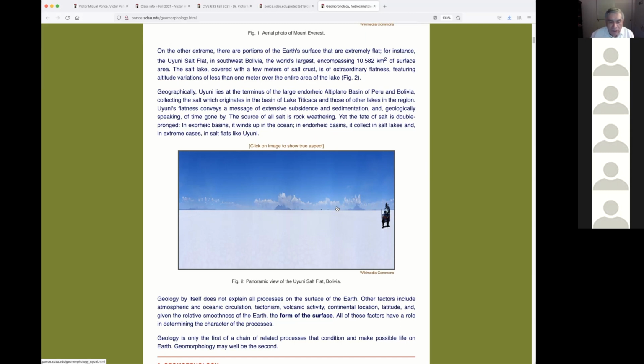Interestingly, I want to show you this picture, which is actually fascinating. We don't know exactly what this is, and the reason is that we can't figure it out because it is deformed. But if I click on the image to show the true aspect, that is the true aspect of this picture. Exactly how it was taken, I honestly couldn't tell you because I didn't do it. We pulled it off the web, which has a lot of wonders, a lot of beauties.